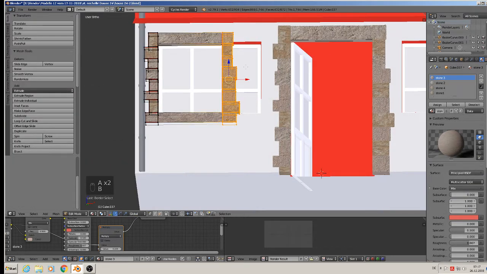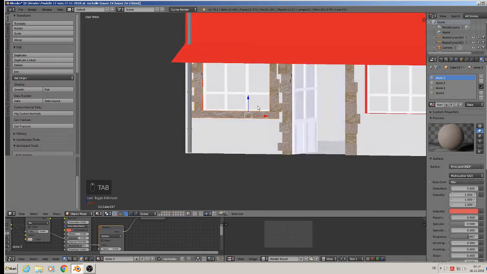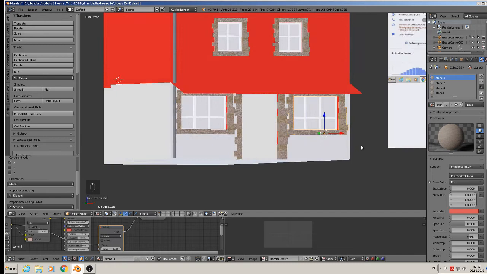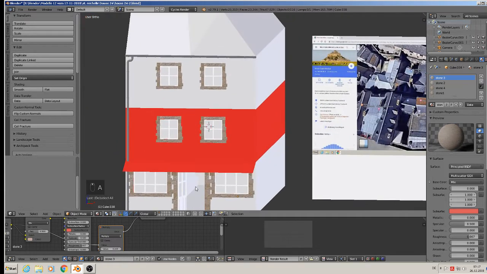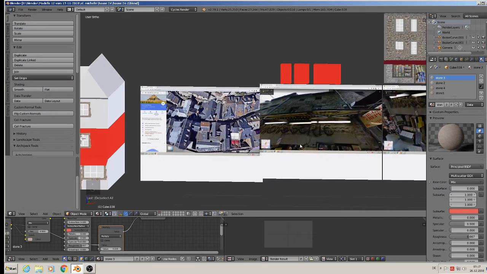So B, border selection, and bring it there. Done. Shift D. Bring it there too. Good. That was the most part of that. Now only the materials left.